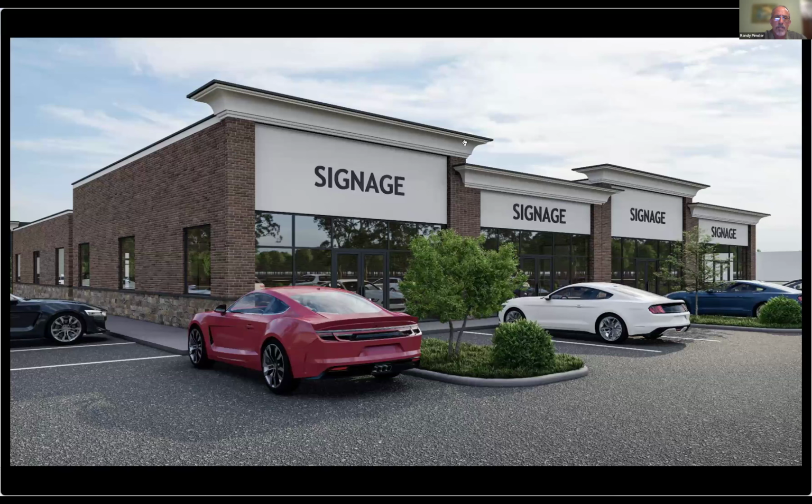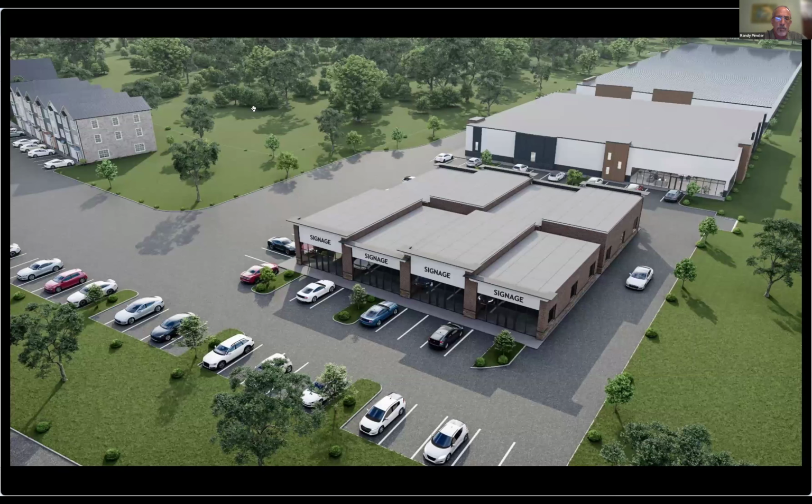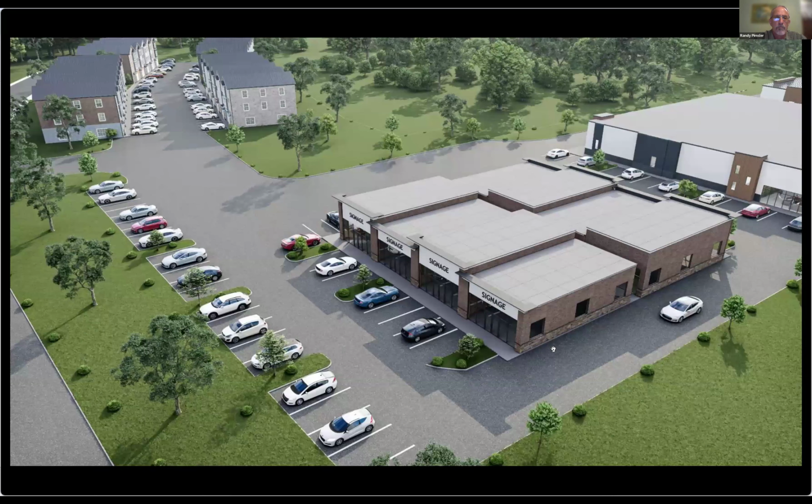This is an image of the possible retail commercial space that you would see at the corner of the intersection. Another image, this would actually be what you would see as you made the right-hand turn or as you approached Riverside from Fulton Industrial. And an aerial view, kind of contextual. The townhomes here, the apartments are not shown here, but this would be the retail commercial space and then the storage facility in the background. Another view kind of capturing the townhome or live work structures. And this is the storage facility itself.